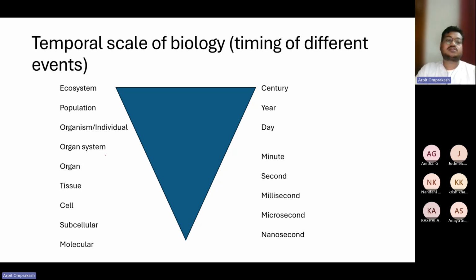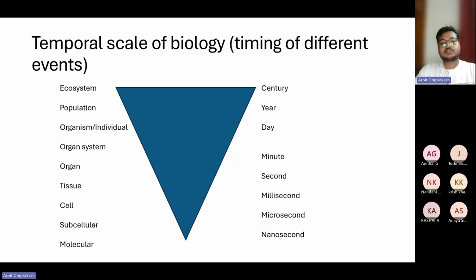Then for smaller things, such as organisms and organ systems, we deal with a temporal scale of days to minutes. An organism has a circadian rhythm, which determines in a way when you sleep and when you get up, and which is generally aligned to the day, around 24 hours. Then we have organ systems and organs, for example the digestive system, our stomach, kidneys, and so on, which process food or generate waste. They take around minutes or hours to do that.